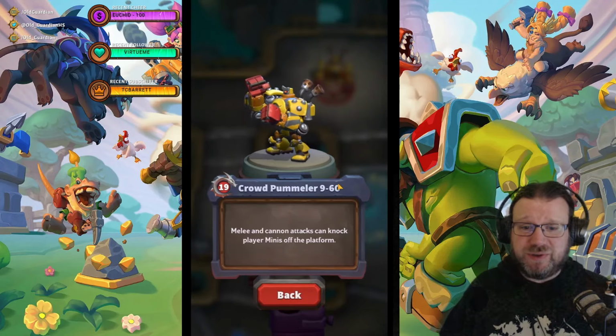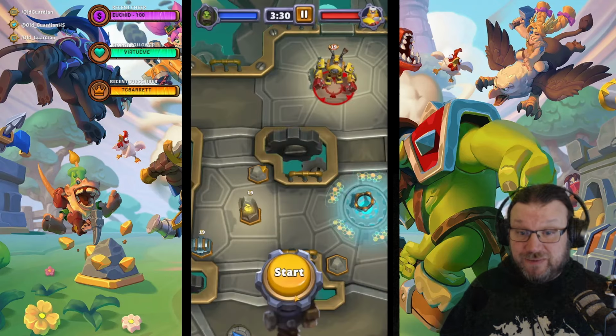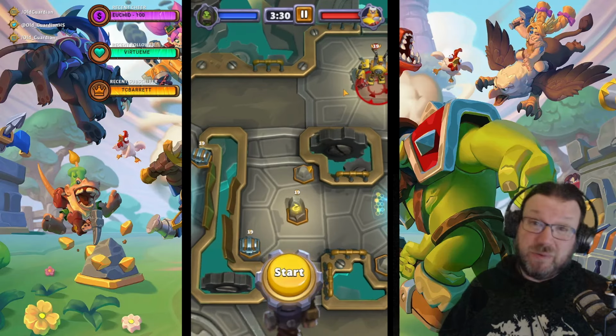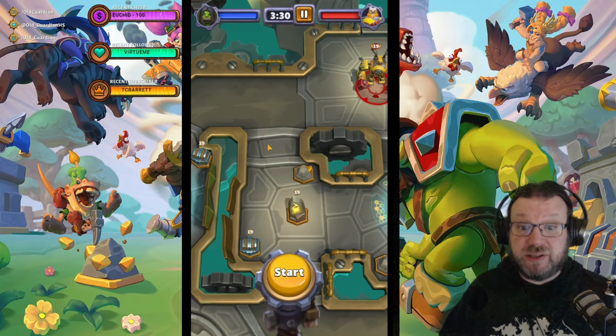The first boss, Crowd Pummeler, has melee and cannon attacks that knock player minis off the platform, and yeah, they do. However, flying minis, when they get knocked off the platform, can just fly back. When ground minis get knocked off the platform, even in some of these gaps, they're just gone.